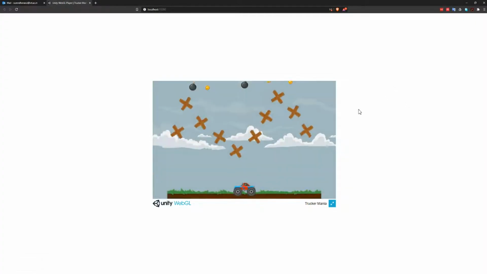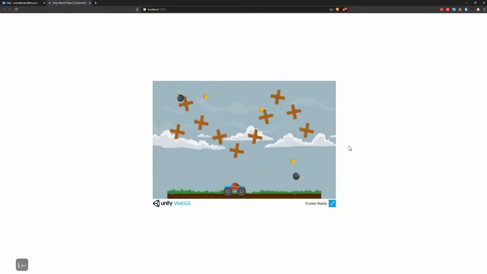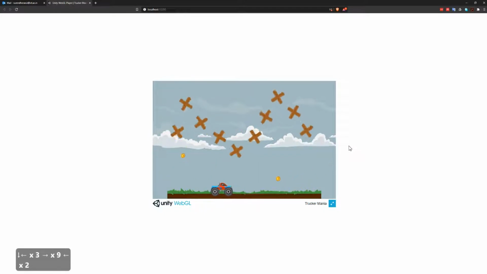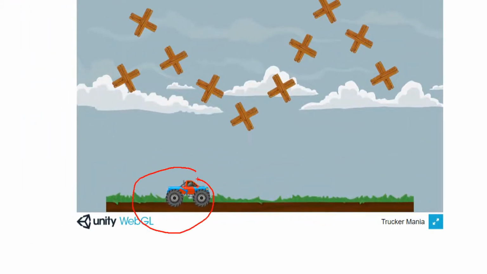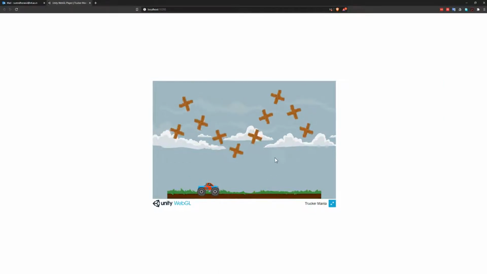Okay, can you see my game is done? Oh, there is a sorting layer problem. I did not notice that. You guys please check whether you have any sorting issues. I have a sorting layer issue. I did not check before I built, but let's not worry about it.